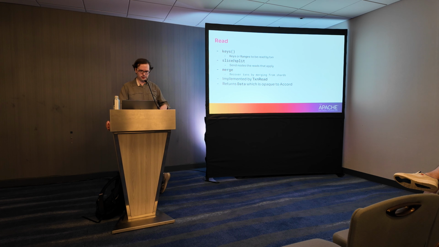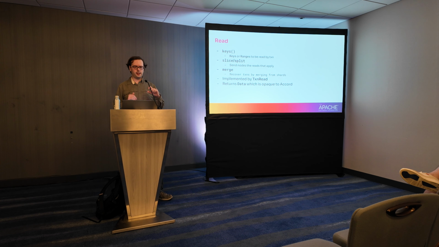It just says, here's the list of seekables, which might be keys or ranges, that we're going to touch. There is a slice and split method. This shows up in some of these interfaces where Accord can say, hey, I need you to slice, produce me a reduced version of this read that only includes things that intersect these ranges. What Accord will leverage that for is only persisting the portion of the read that applies to that range at the shards that store that range. And so it reduces the number of copies. If you have a 10 key, 10 shard transaction, you don't want to store all 10 reads at each shard. It's wasted metadata overhead.